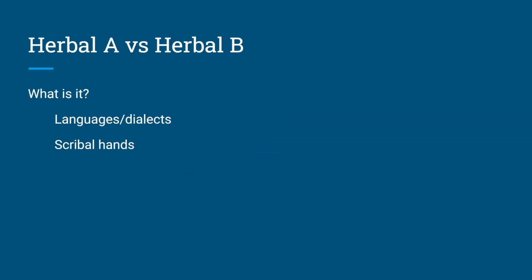It's already well understood that the Herbal section consists of two main parts known as Herbal A and Herbal B. This is entirely based on statistical properties of the text and differences in the handwriting, which were originally pointed out by Prescott Currier. The different scribal hands were more recently refined by Lisa Fagin Davis. Normally, the A versus B split is seen as an entirely textual phenomenon, and evidence of a corresponding division between properties of the images has been very limited and received little attention.